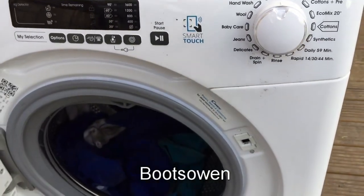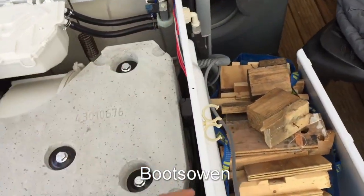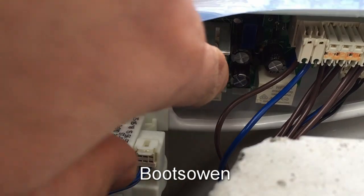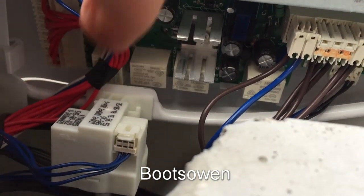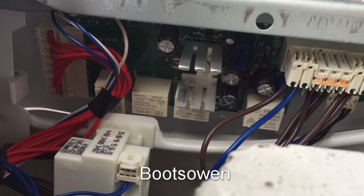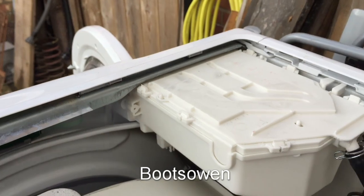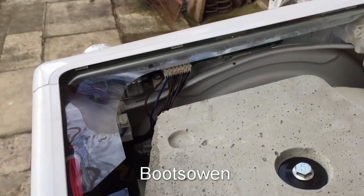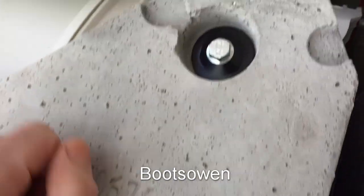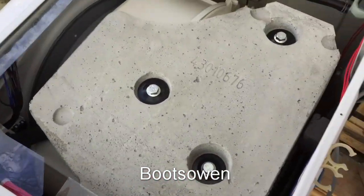So, motor triac, motor controller. I've taken the top off - just a matter of taking three screws out the back. On the back of the control board in that aluminium heat sink, there does appear to be a triac. It doesn't appear to have any burning from here, but I want to pop off the fascia and get a look at this control board in isolation. I also want to have a look at the motor - I think this machine doesn't have a bottom, so I might be able to see the motor if I lay it on its side.